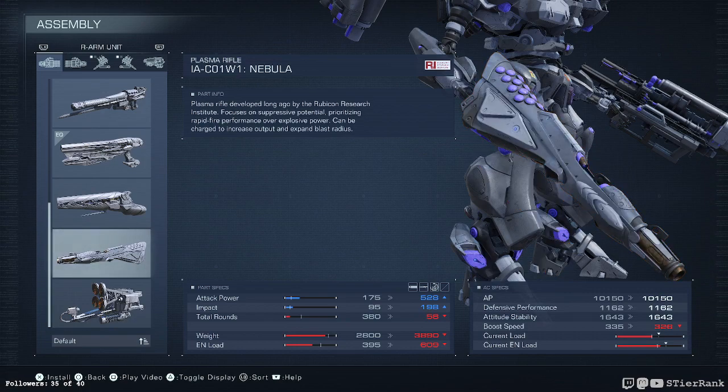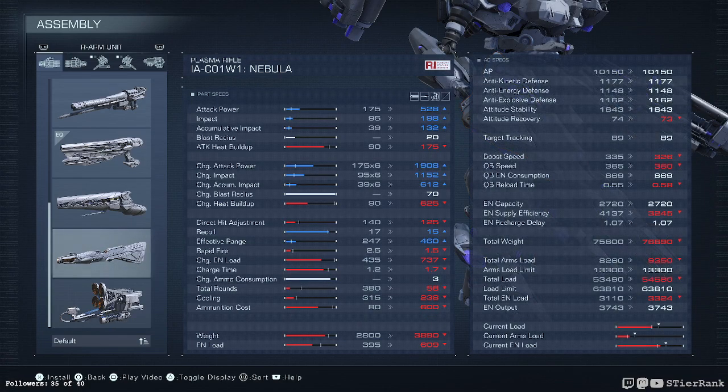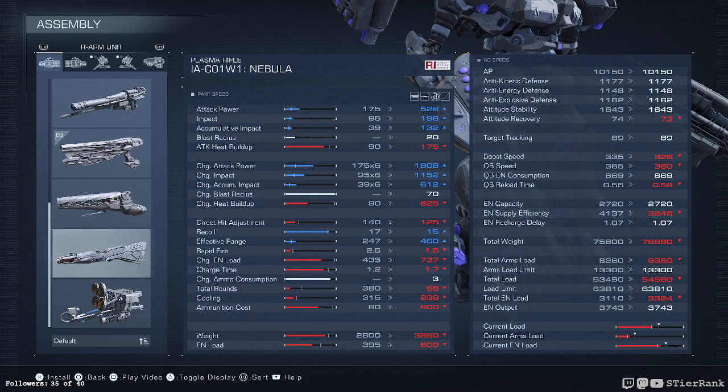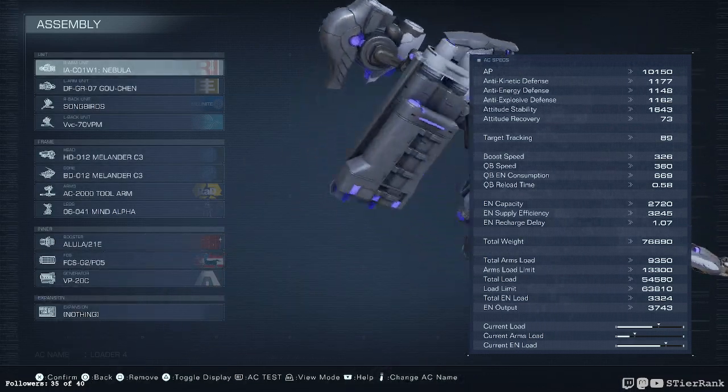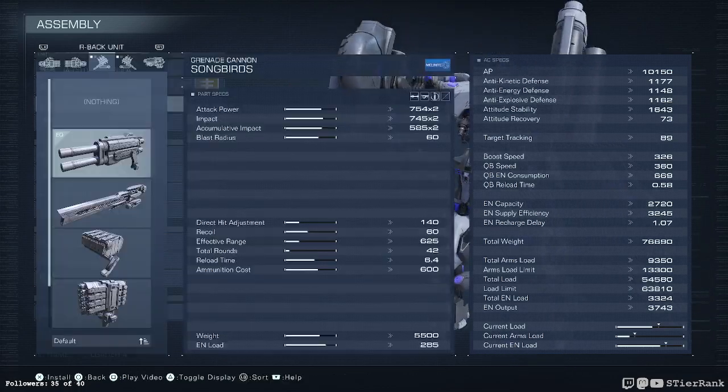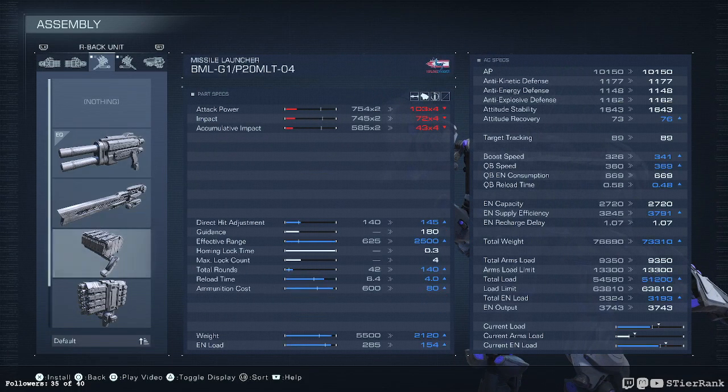There it is. Wow. That's pretty nice. I don't have to charge it or anything. Just looking to see, does this make sense? I think it could. It will slow me down a little bit because it's heavier. But it's considerably more powerful, so I think I might take it, and I wonder if maybe switching out Songbirds for something else might be a good idea based on weight.